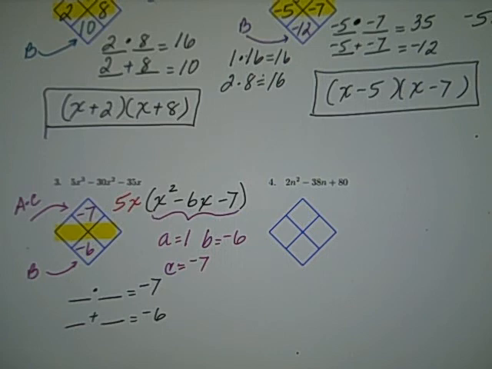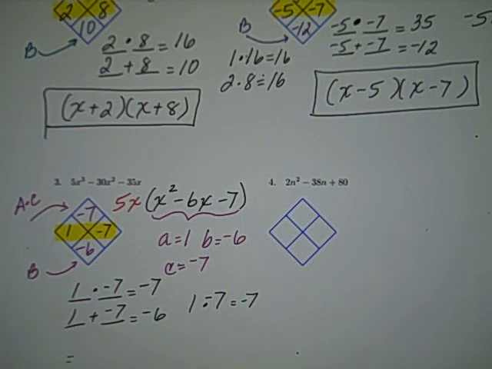So let's try 1 and 7. Well, we know for the product to be negative 7, one of the factors has got to be negative. Looking at the sum, the larger one is negative. Let's try. 1 times negative 7 is negative 7. Check. 1 plus negative 7 gives us negative 6. Check. So therefore we have found our factors. They are 1 and negative 7.